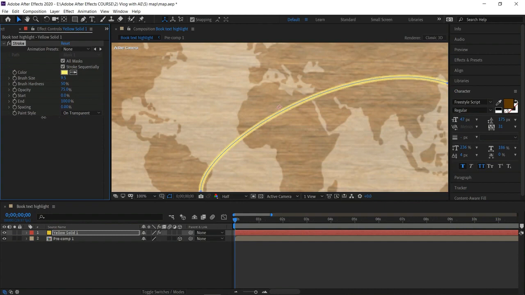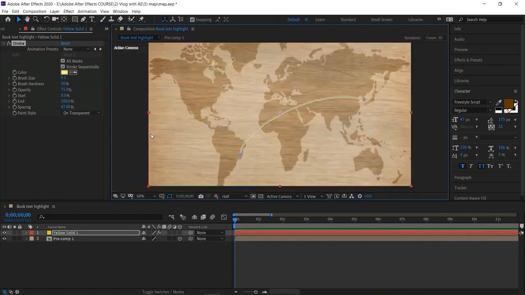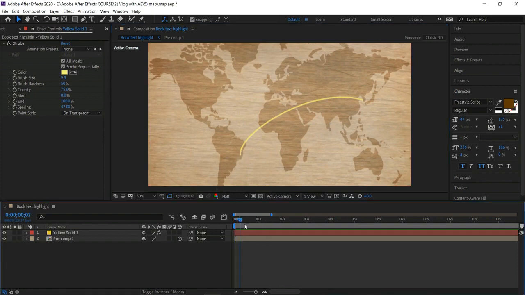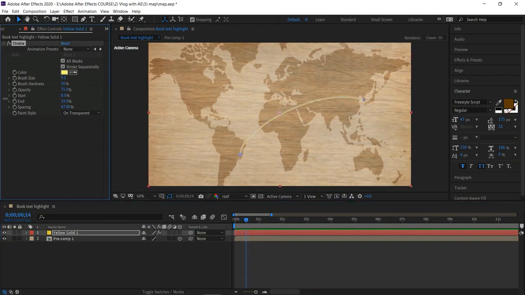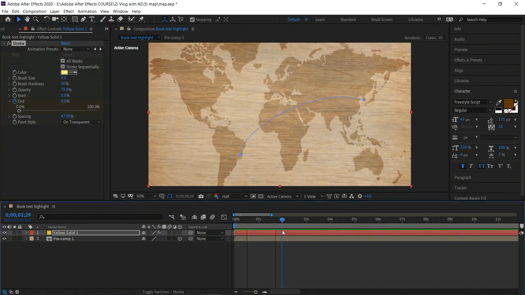We will be animating this line because we want this map to rotate a bit in 3 dimensions, and the stroke will start from Brazil and get completed at South Korea. So it will show the direction. You have seen similar maps on various blogs, on YouTube and other websites. So we will be creating similar stuff. You should learn these concepts, and after you learn these things, you can apply them.